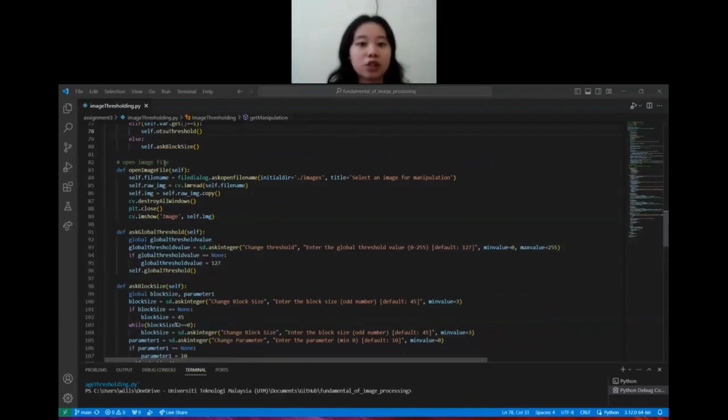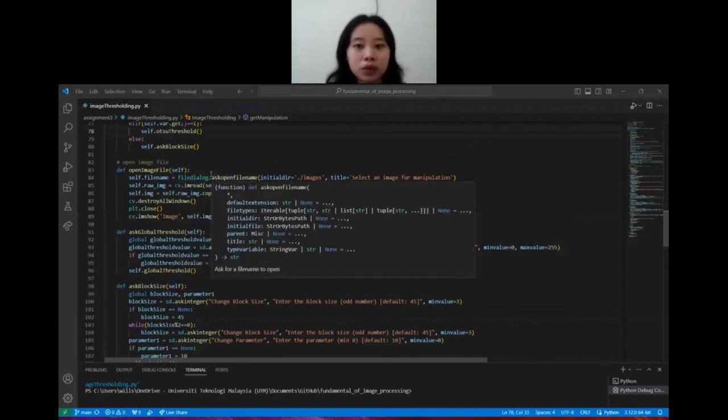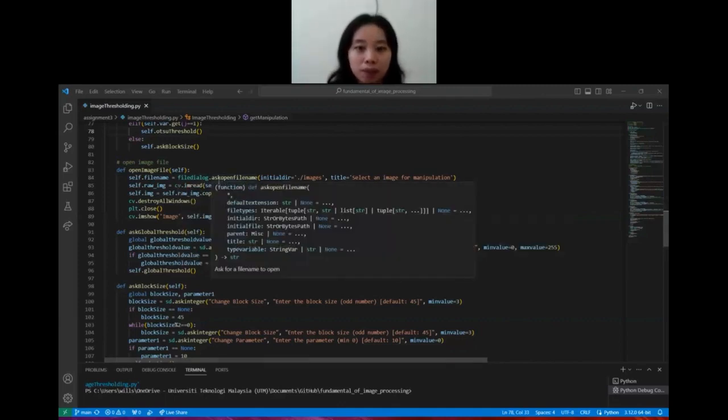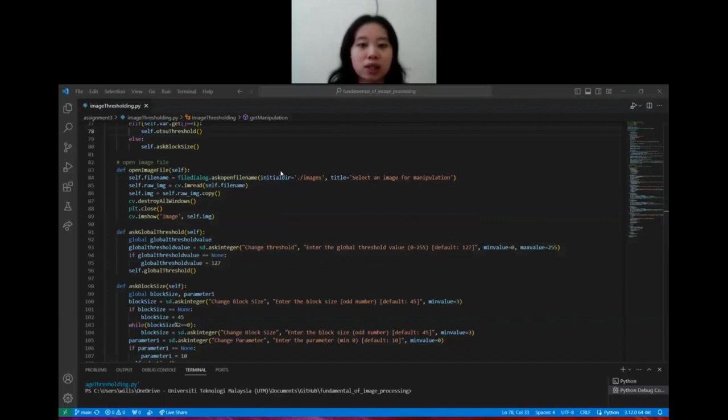The open image file method is to open a file dialog to choose an image for manipulation and displays it. The open image file function will firstly open a file dialog to select an image file with file dialog.askOpen file name. The initial directory is set to the images folder in the same folder as the program called store. Then the program reads the selected image using OpenCV_read function.